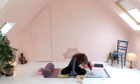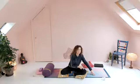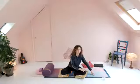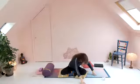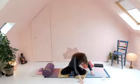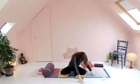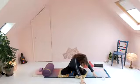Drop the head down towards that right knee. Now, if your back feels a bit achy, we're going to go to the right knee first. Per, come with me the other way. There we go. You got it. If the back is achy, which mine actually is, then we just take a tiny bit. We meet just the very beginning of where we feel some stretch. We don't try and go deeply into it. Again, it's invitational for the body. So use your breath, relax the jaw.